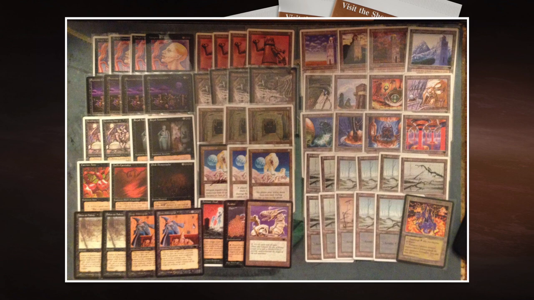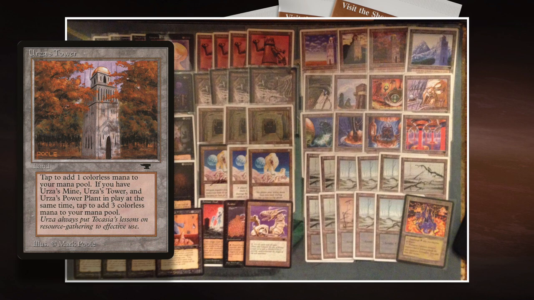So Tron refers to three lands: Urza's Tower, Urza's Mine, and Urza's Power Plant. Now, when you have these lands separately on board, they just tap for one generic mana. But if you have all three, something special happens. The Mine taps for two, the Power Plant taps for two, and the Tower taps for three. So once you have Tron assembled, you have a lot of mana. What do you want to do with all that mana?